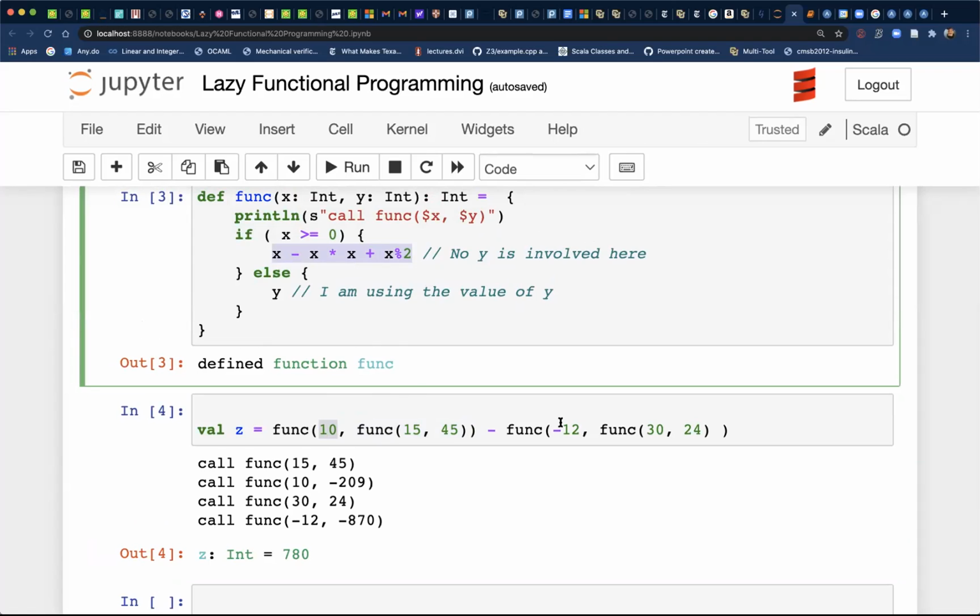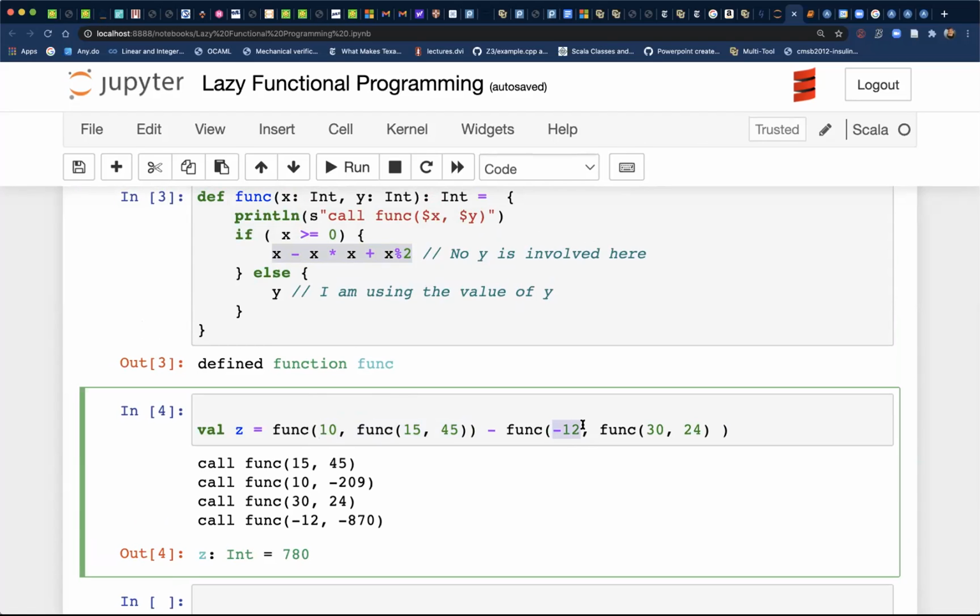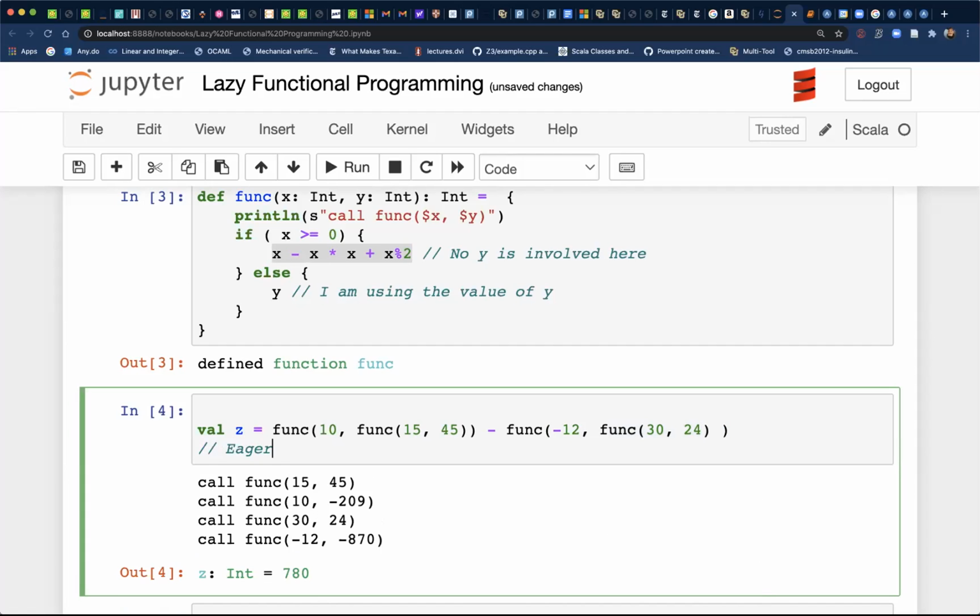On the other hand, in the second function call, you do need the value of this call, right? So even though we have made 4 function calls to func, you just need 3 of them. You don't need all 4 of them, right? 3 of them would have sufficed to carry out this computation. Sounds good? But the semantics that we are using is called eager semantics. And that's why I called the first person who came back eager, because this is called eager semantics.